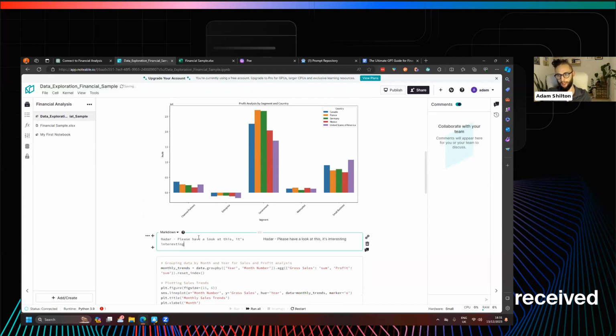Interesting. And then I've got this share button at the top right. So I can share it with another team member. They can look at the commentary and then you can have a bit of a collaborative conversation there. Yeah. If you wanted to publish it publicly, which I wouldn't recommend if it's company data, you could do that as well. All right. Yeah.